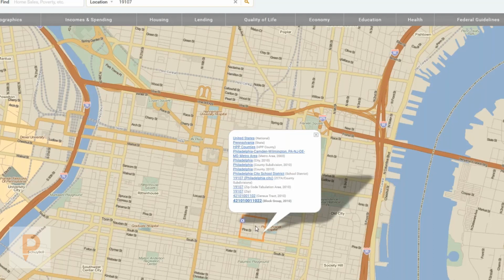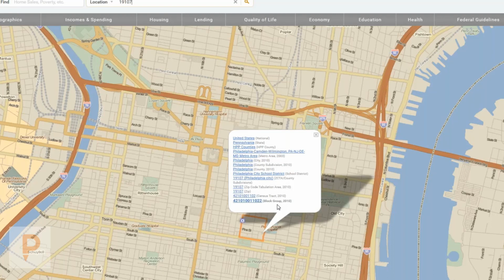So a really quick summary so you understand the boundaries a little bit, but the very smallest geography we use in PolicyMap is what is called a block group. And so the census that we do every 10 years, and now with the American Community Survey every year for some people, the census does not publish data at the individual level. They group people together into these geographies. And the smallest geography we use from the census is what is called a block group. So a block group contains about 400 to 1,500 people.